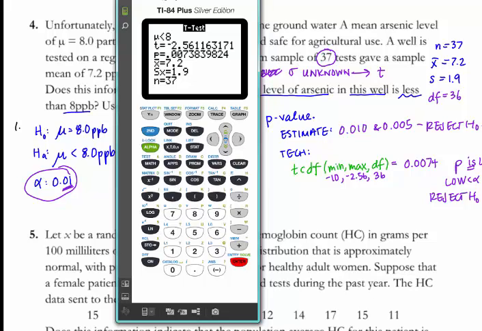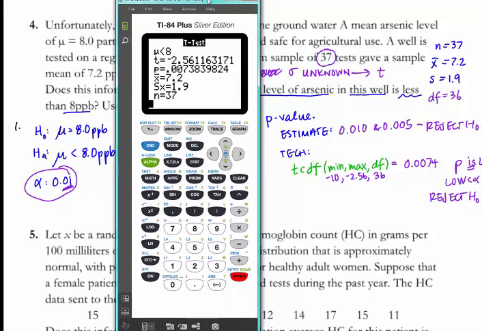And that can help us verify our information and gives you the alternative hypothesis, the test statistic, negative 2.56, which is exactly what we had by hand, and the p-value, 0.0074, rounded to 4 decimal places. Then the mean, the standard deviation, and the sample size are reiterated for us just to verify that they are in fact what we thought they were, and kind of give you a check that you put the information in correctly.